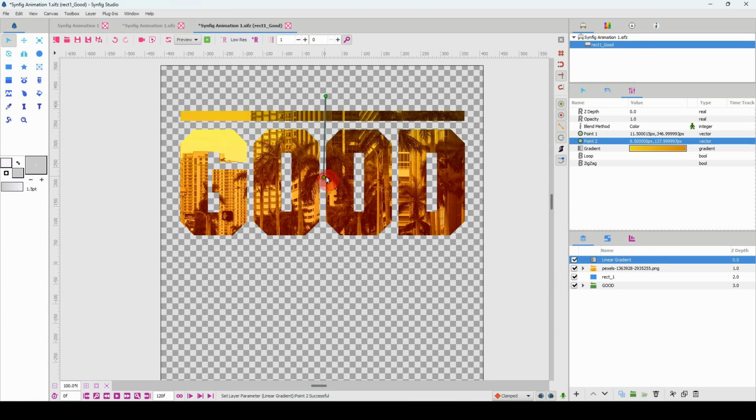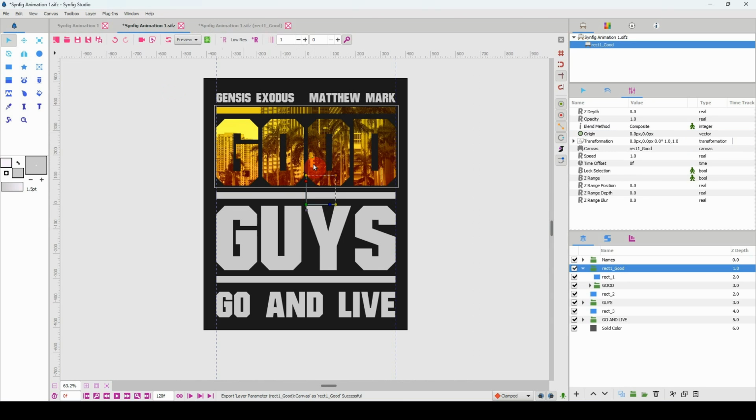If I move this up, we see more of the orange. If I move this down, we see more of the yellow, because the yellow is what's on top. Okay, and we can always go back to alter this at a later stage. If I switch back to my image here, we can see what is going on here.